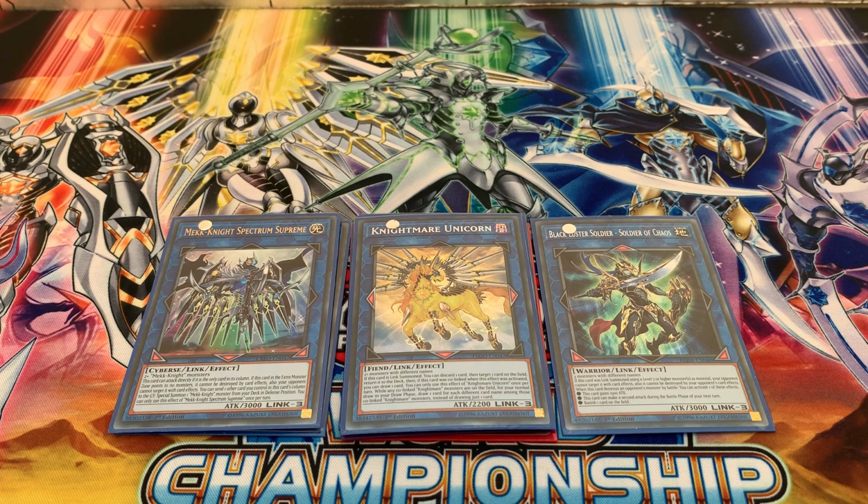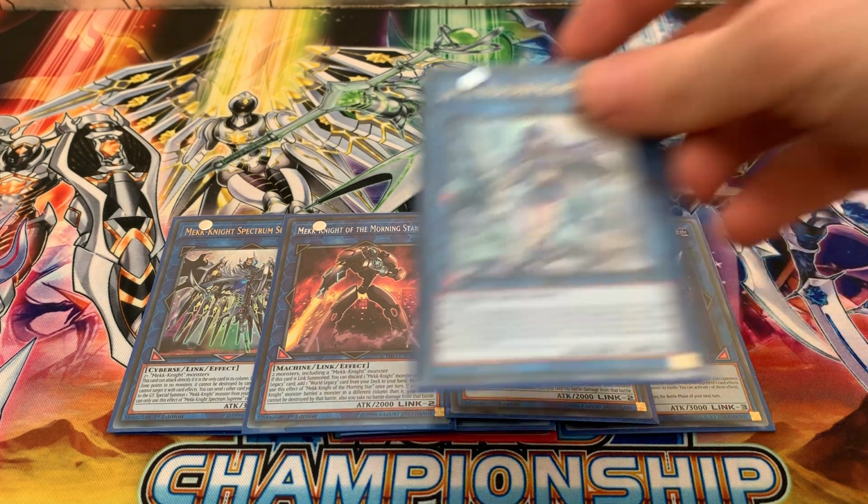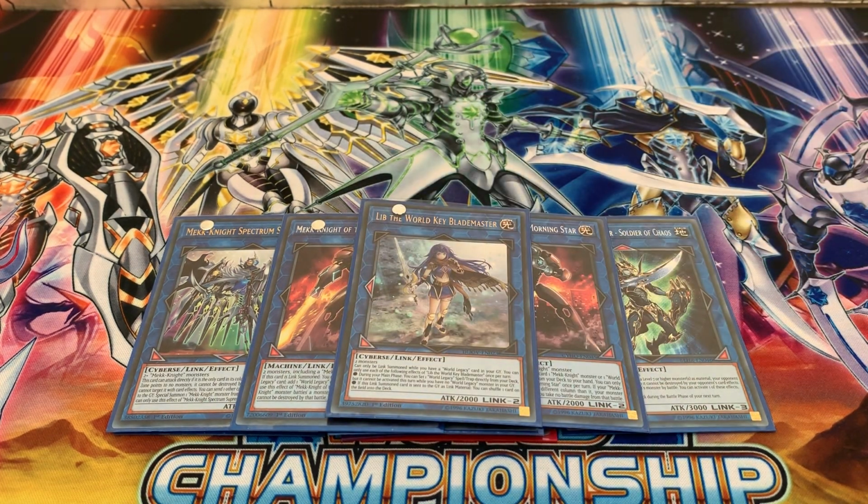Unicorn, because it's Unicorn. And then double Morningstar. So on the summon, you can discard a Mekk Knight or World Legacy, add a World Legacy. So again, you can add any World Legacy card from your deck. So you can search all your spells, all your traps. It's pretty good.